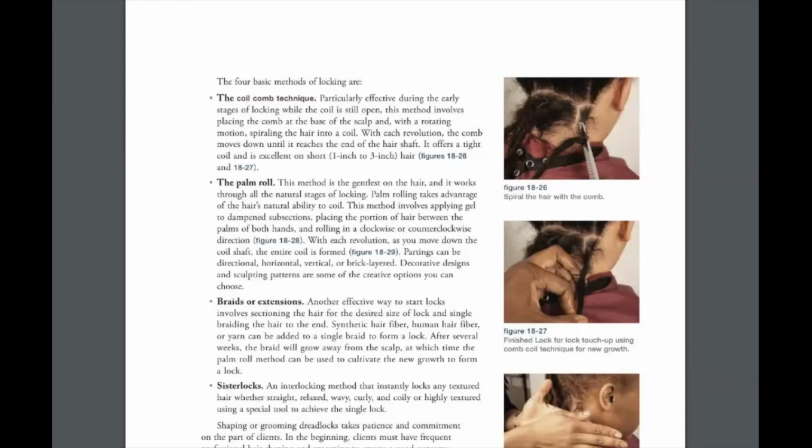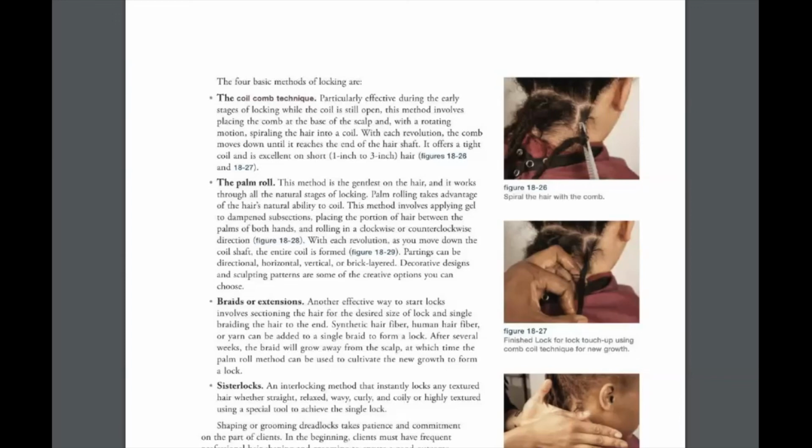That's with adding extensions or doing it with braids. They typically use synthetic hair, or sometimes they'll use human hair. Some people also create their own lock extensions out of human hair, and then they'll get them put into their hair.